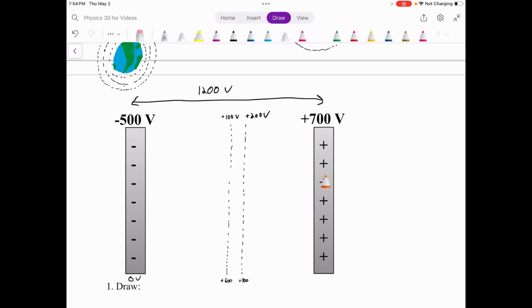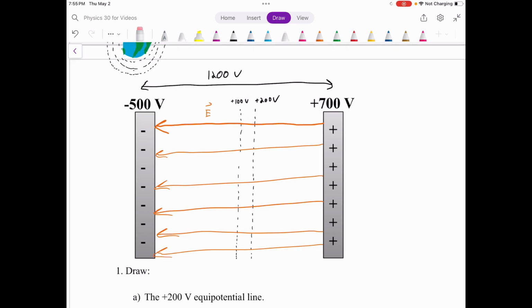Well, it would be repelled by the positives to the left. It would also be attracted by the negatives to the right. Like charges repel, opposites attract. So the electric field would be drawn this direction, from the positive to the negative plate. So something like that. My lines aren't very straight, but hopefully you get the idea there. And we know because they're charged parallel plates, this field is uniform as well, so it's got the same strength everywhere.